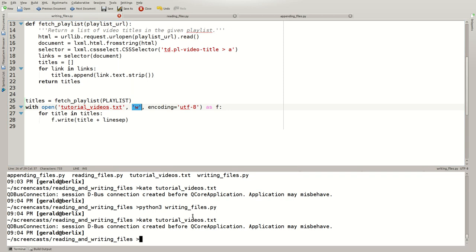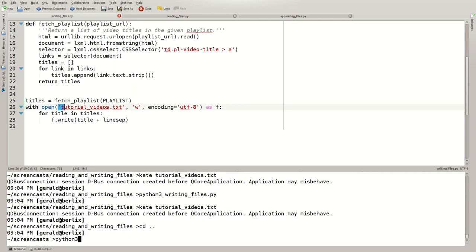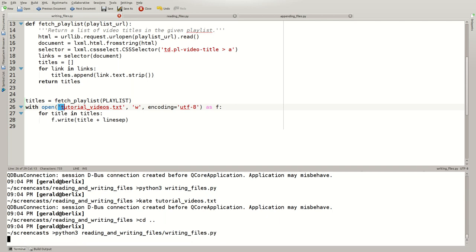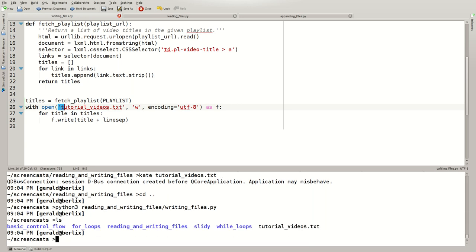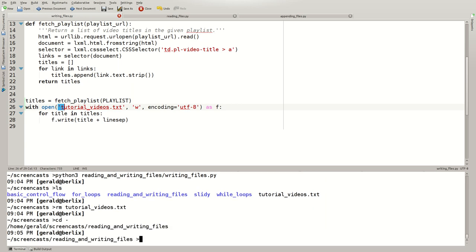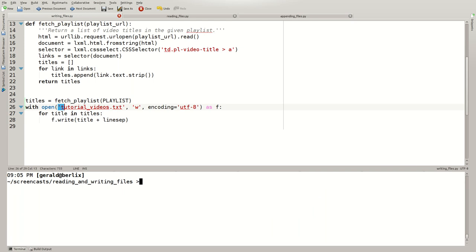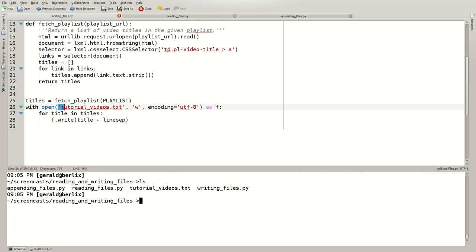All right, and one more important thing to note is that if you do not add an absolute directory position here, then Python will write into the current working directory. So if I change my working directory here now and I type python3 writingfiles.py, then the new file will be in this directory instead. So I'll remove this file and go back into what used to be, clear my screen with Control L and do another ls. Now let's move on to reading files.